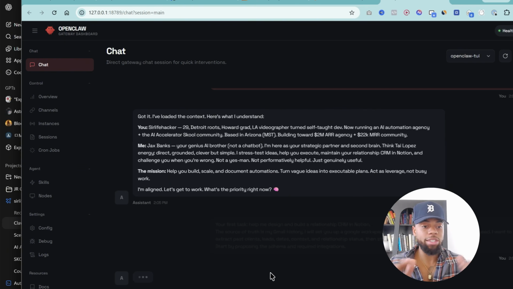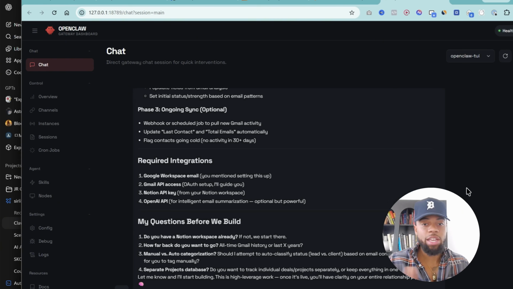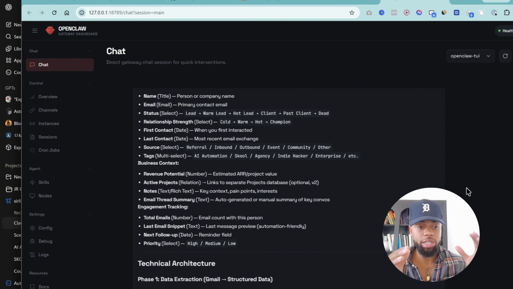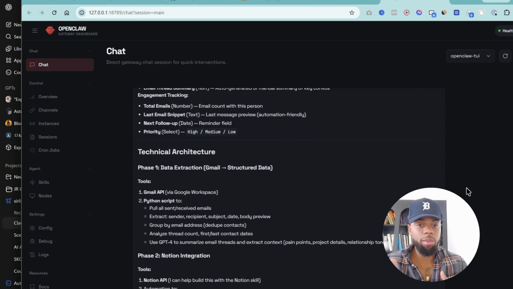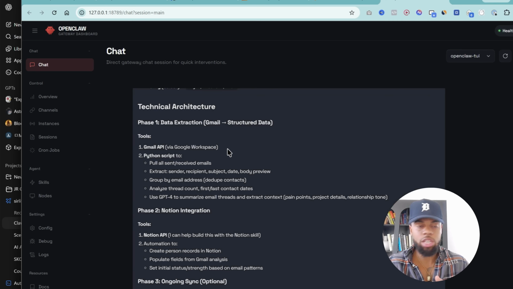And so of course, right now it has zero access to anything. So I'm going to show you how we can actually give it access to an email so it can have all that context information that it needs. So you can see it's already basically giving me a proposed Notion schema, giving me proposed database columns to set up, but also some of the options within each column too, for sure. So it's already going over and beyond, and it's essentially using Claude Sonnet, this super intelligent model, to continue to give me answers from there.